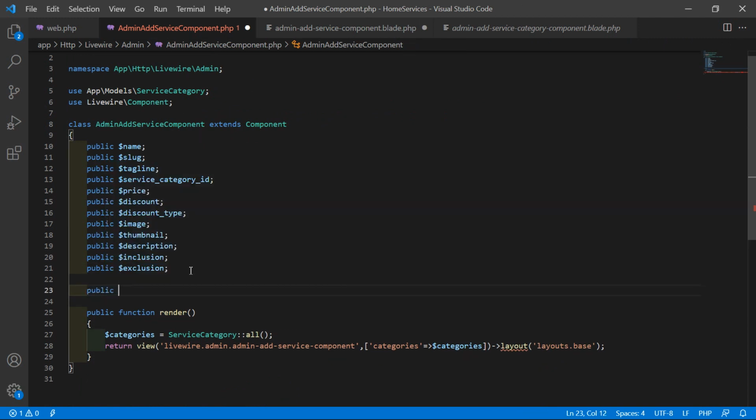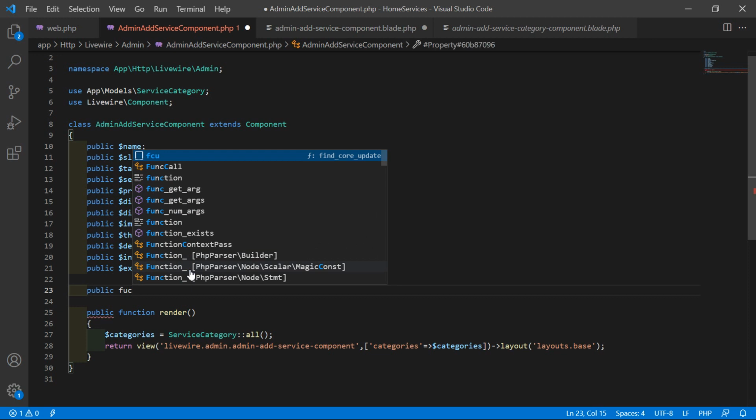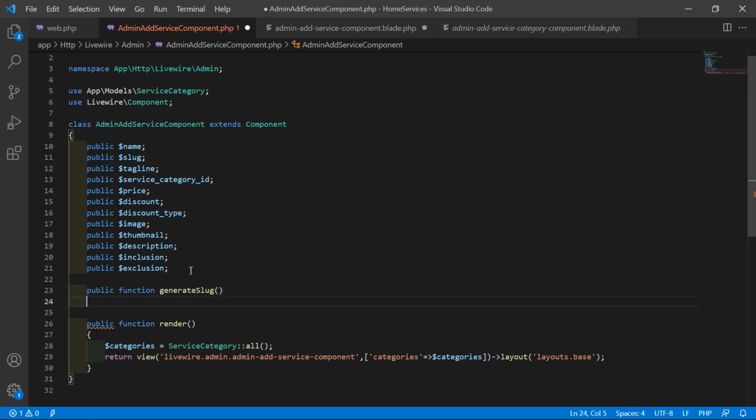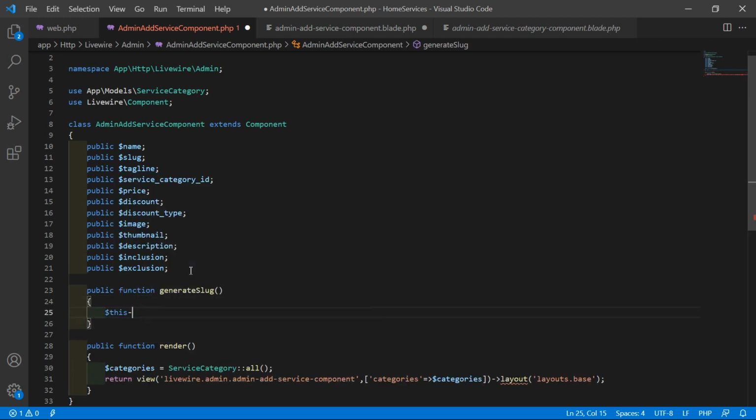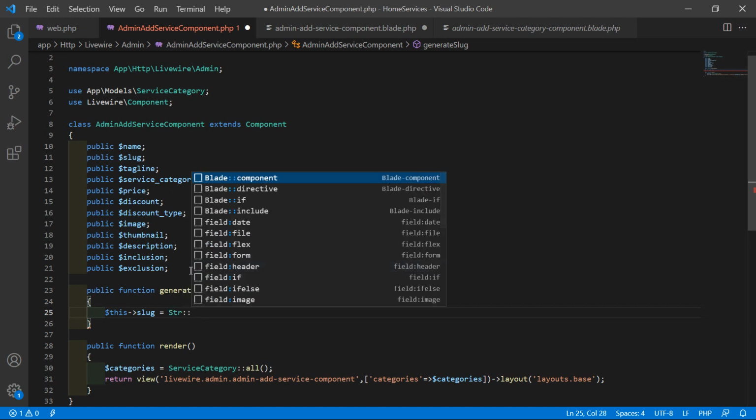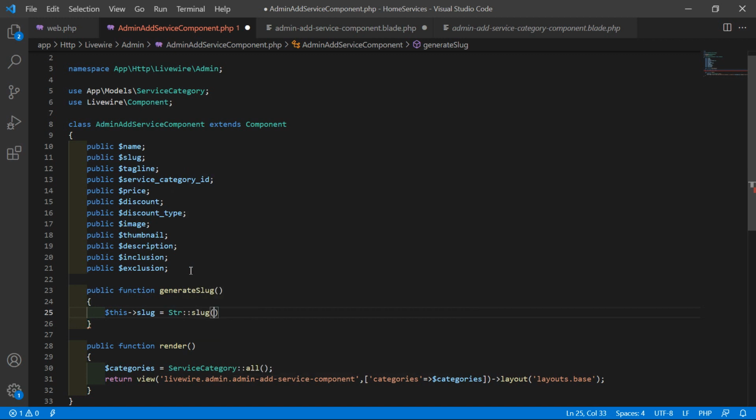Right here, public function, function name generateSlug, and here just write $this->slug is equal to Str::slug, and inside this just pass the service name $this->name and add the separator dash.